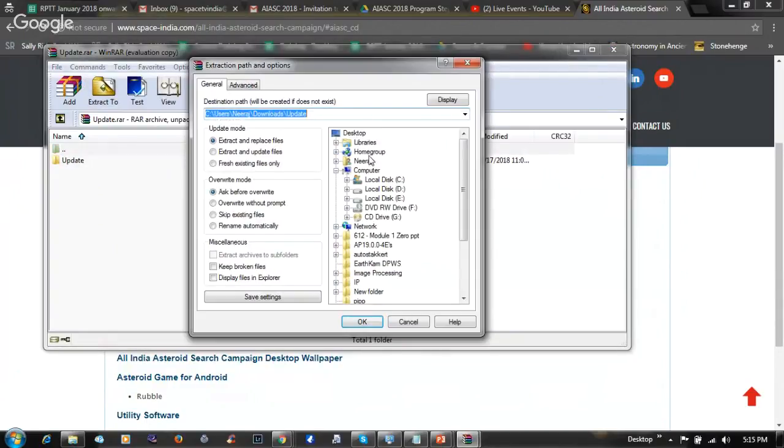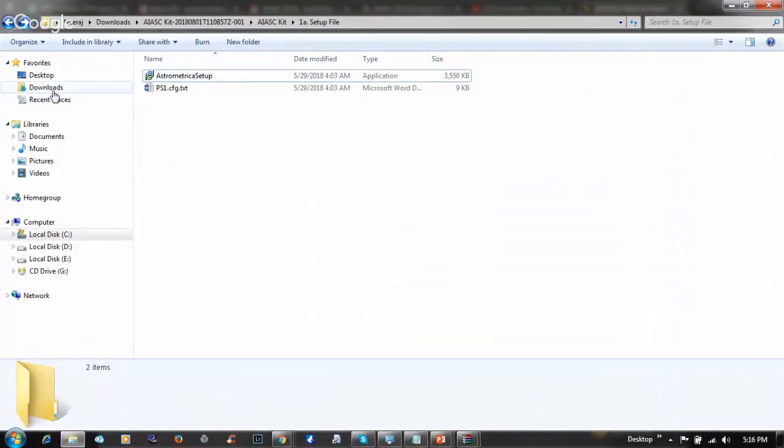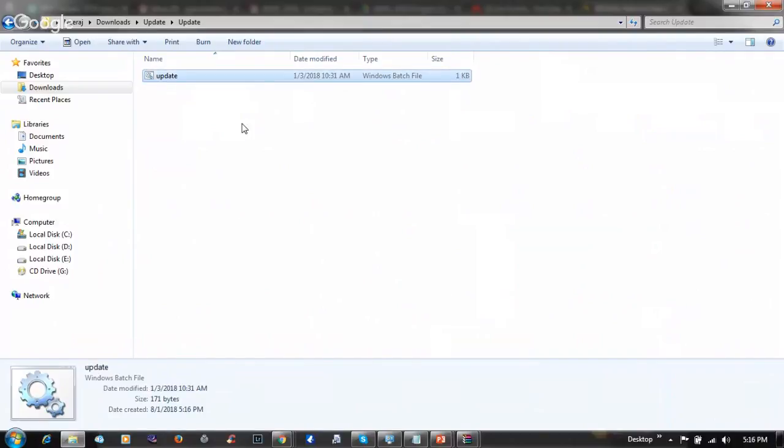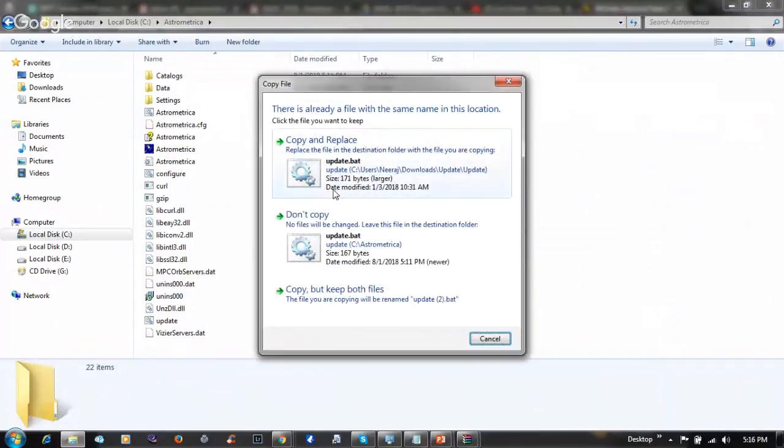I'm going to unzip it. Now I will find this unzipped file, and in this folder there is a small file called update. Now what you need to do is copy this file, go to the C drive, go to the Astrometrica folder and paste it over here.